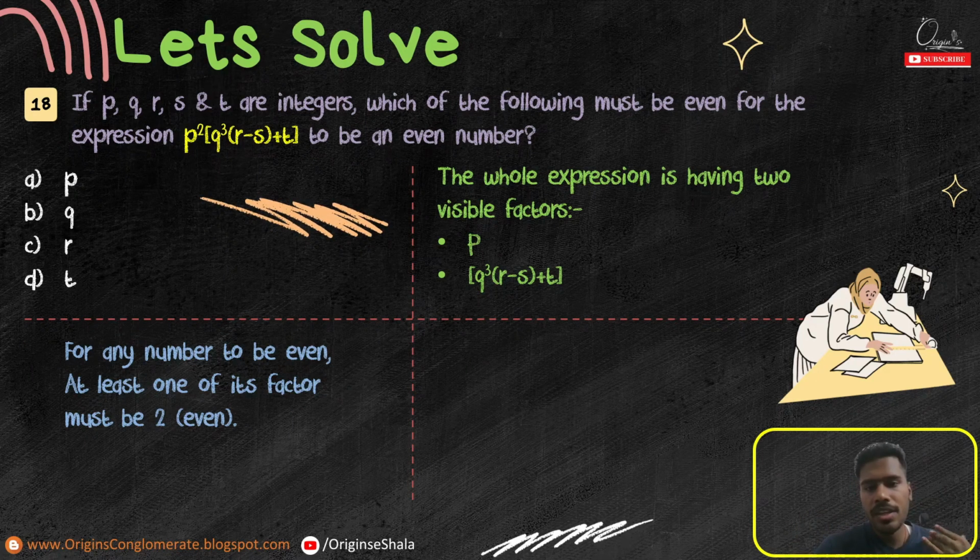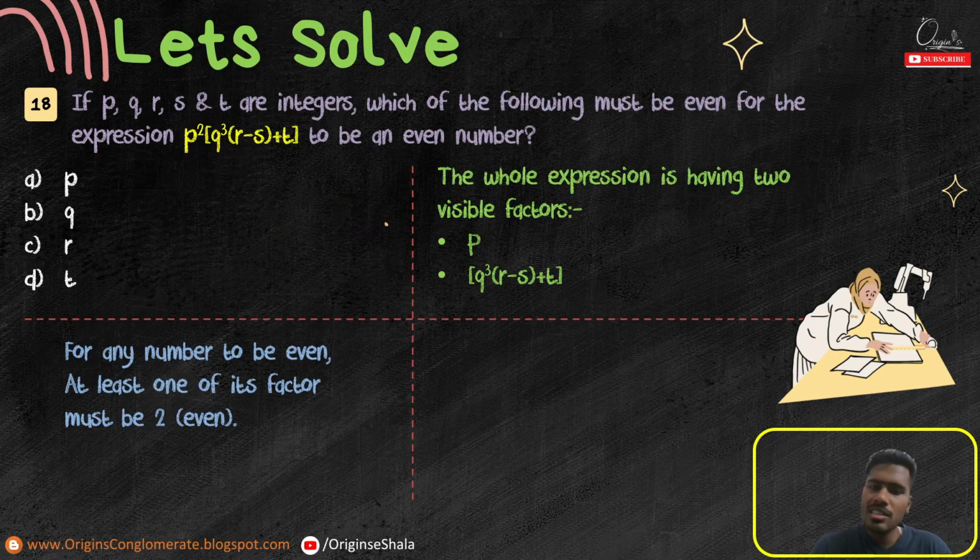So it doesn't matter whether p square as a whole is even or not. What matters is whether p is even or not, because that's what we are going to select, right? So here I can see if I try to make p even, it is quite possible that the final operation of q cube r minus s gives me odd. So odd plus even will leave me with odd again. That means whatever I am doing, the final simplest approach will be to make p even.